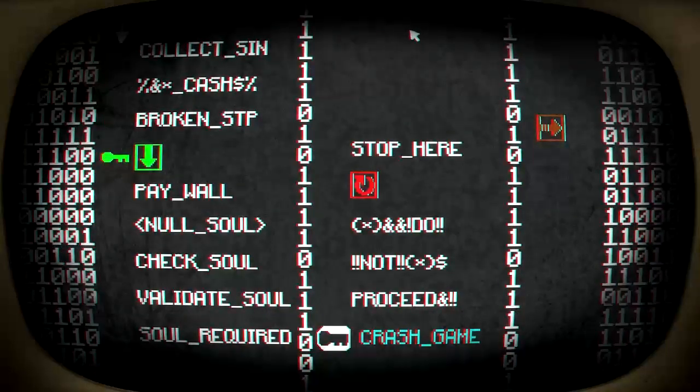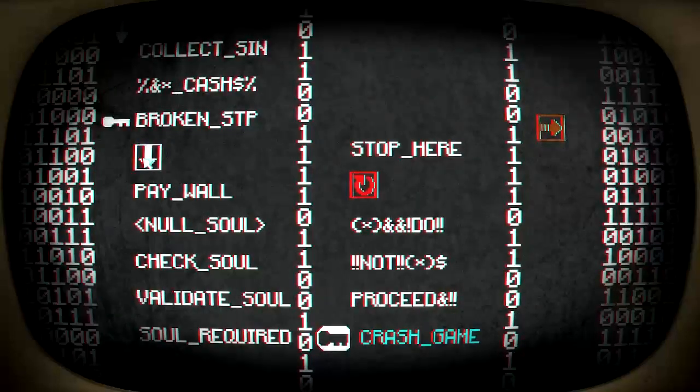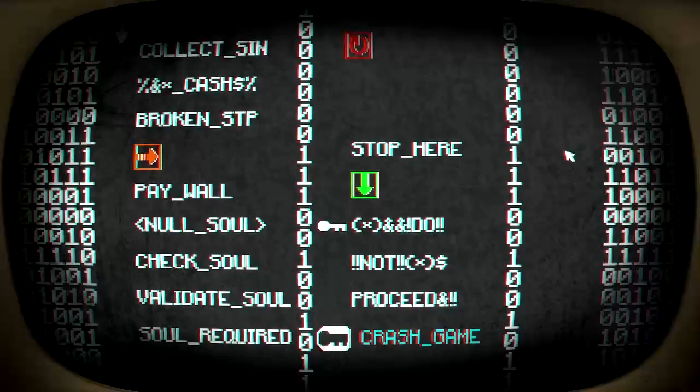Crash game? Do I want to do that? I figure it's the only place the key is, isn't it? So can we take this out? And then put this so it comes down. I see. So put this here, and put this here. That should do it.